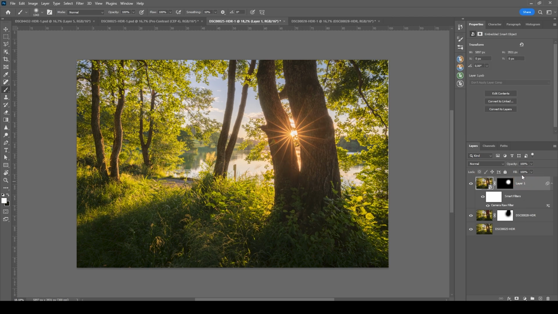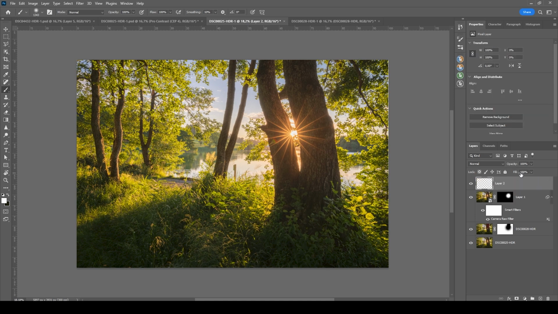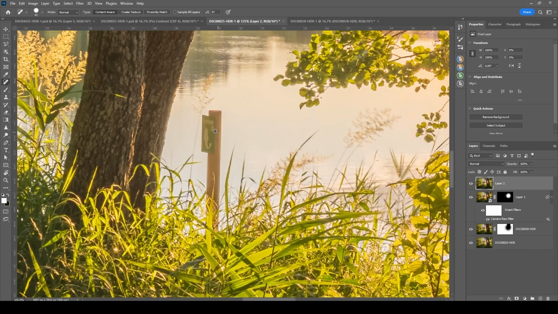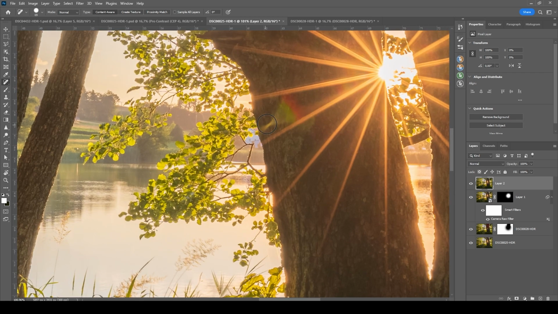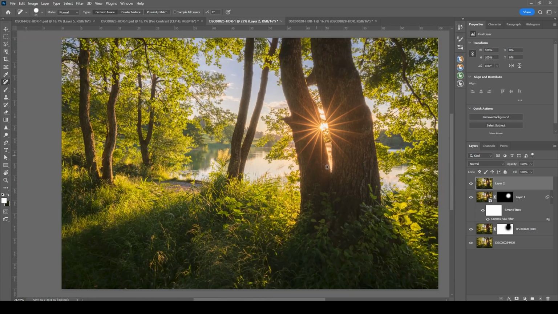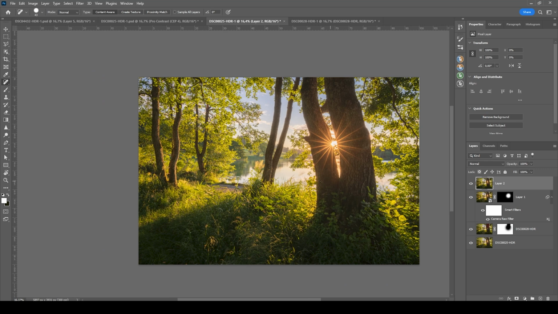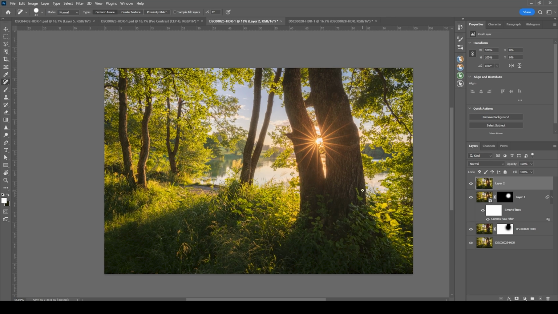And finally, I want to clean up this image. So again, let's merge everything by hitting Ctrl+Alt+Shift+E. Choose the spot healing brush, and now I'm just getting rid of a few objects around the image. There's a little bit of lens flare left. Let's see if we can remove that. That's looking pretty good. Okay. And I guess we are done with the editing for this shot.